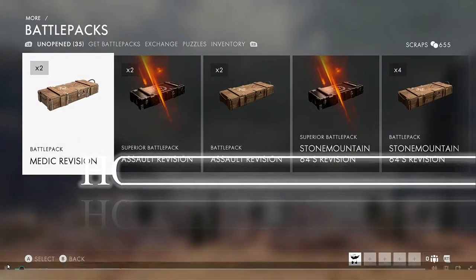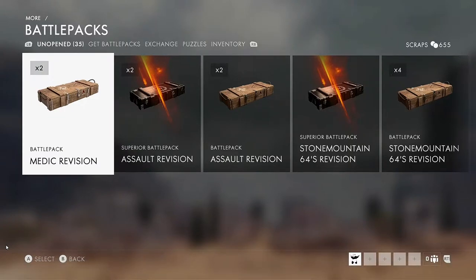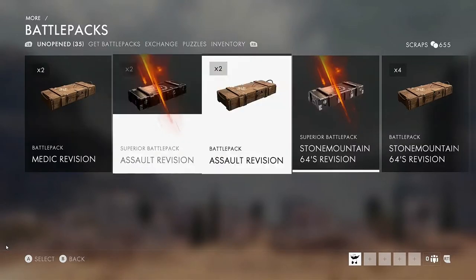Got some battle packs to open. Got 35 in total. I was gonna wait until the DLC In the Name of the Tsar came out, but I figured by then I'd probably have like 60 or 70 of those things racked up, and that's already gonna be a huge video. It's gonna be like 30 minutes long on boxing battle packs. So let's just do the 35 for now, and let's get it going.